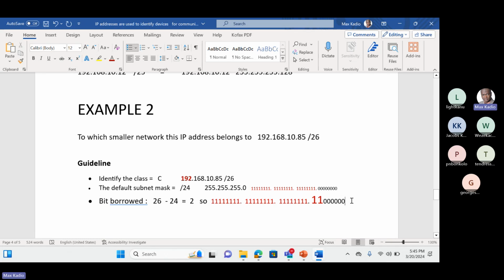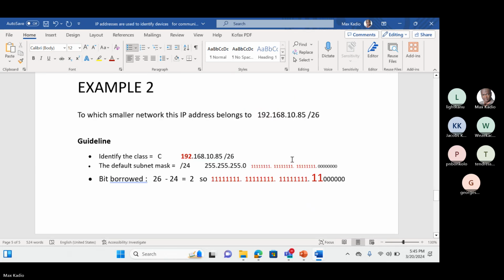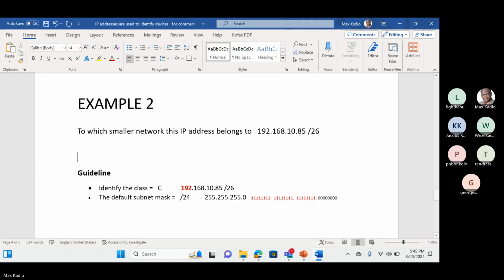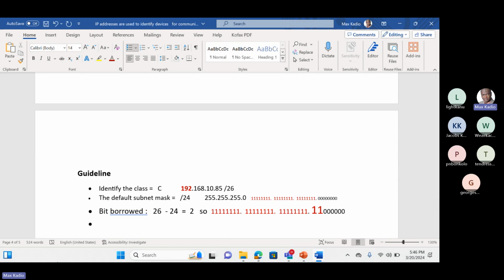Now, because we borrowed from the host, it means our network has now been divided into smaller networks. How many smaller networks? We do 2 to the power of bits borrowed.